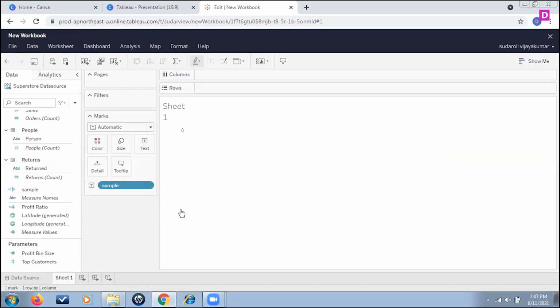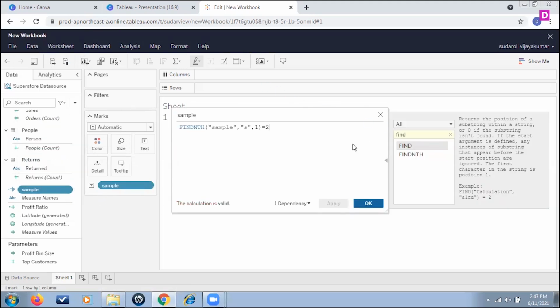Okay. So it is giving me a value 0 because whatever I showed was actually wrong, right? So let me edit it now. See what I have done here is S is the first one I have said, right? So this is basically wrong. So that's the reason. Find nth is going to return the position of the nth occurrence of your substring, right? So that's why it was giving me an answer as 0. And then we have one more which is called left.